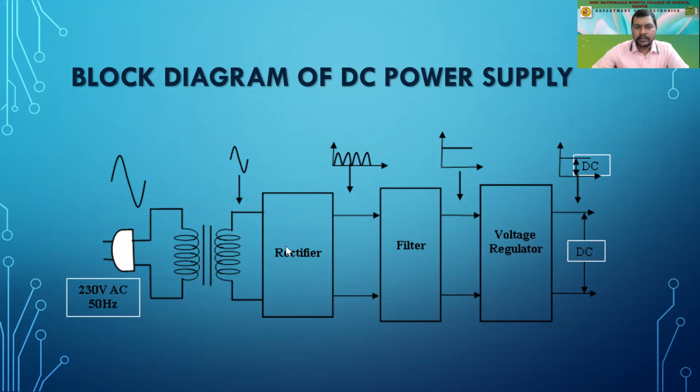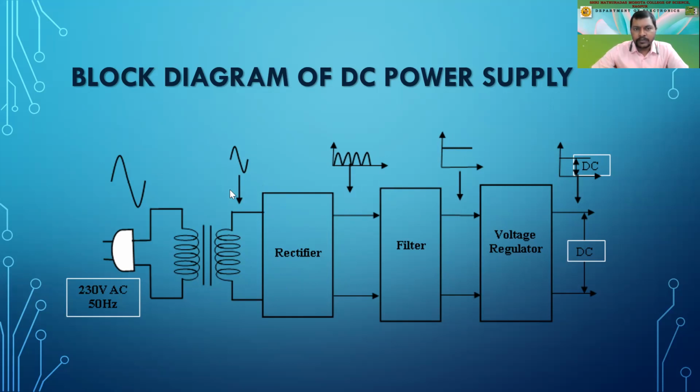So a rectifier is a circuit which is going to convert this AC, which is changing from a positive half to a negative half. Now this AC is being rectified and we are having only positive pulses, right? As you are able to see over here, we are having only pulsating DC. We call it a pulsating DC. And when we apply this pulsating DC to the filter circuit, we'll have a pure DC like this.